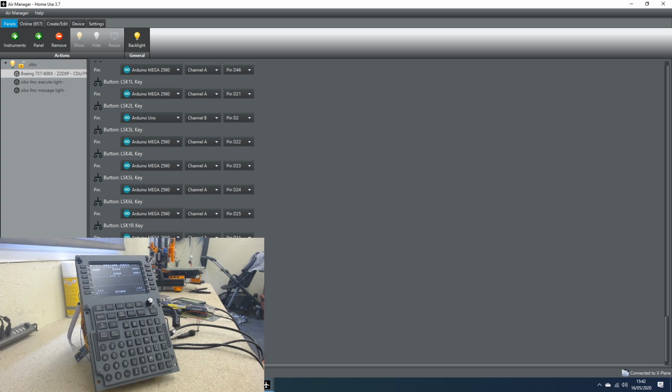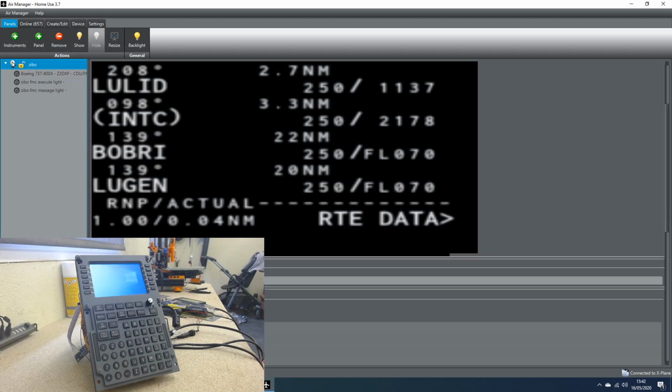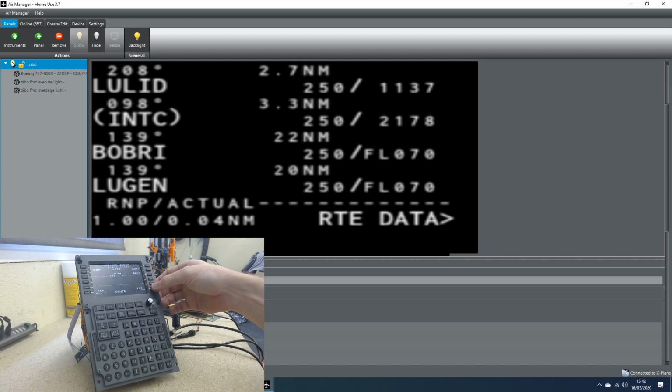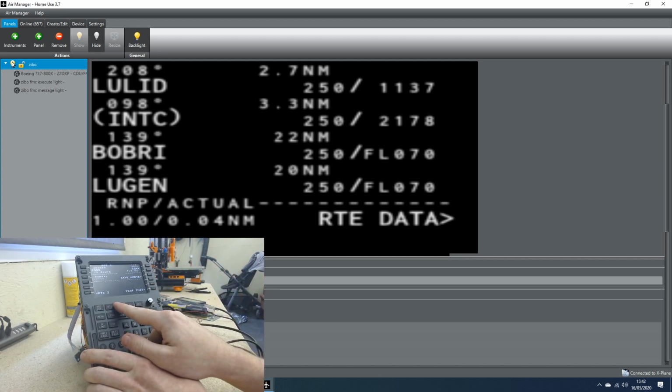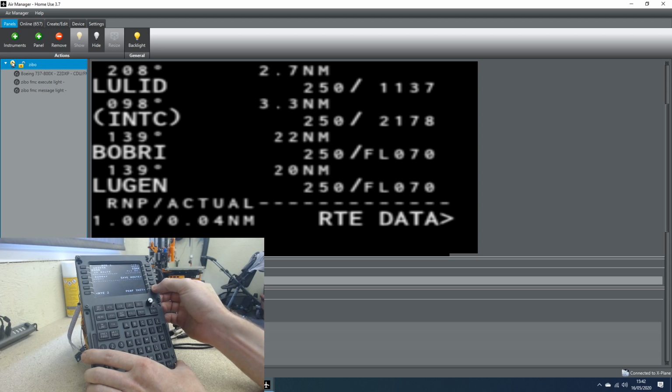Yeah, that should be right. Just by turning the panel off and on again. No, I don't seem to have that key working.